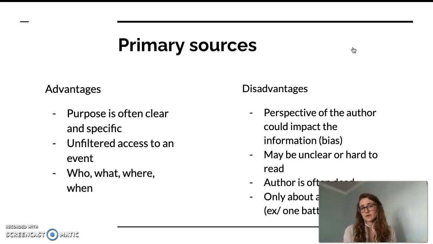Sometimes these documents are very old. They may be unclear or hard to read. The author is oftentimes dead, right? So we can't go ask that person what they were talking about. And primary sources give us a very narrow view of an event, right? So we might read, like I said, a letter from a woman to a man or a man to a woman during World War II, and it is only going to tell us about that specific moment in history. So we might read a primary source and learn about one battle of World War II, a very specific moment in history.